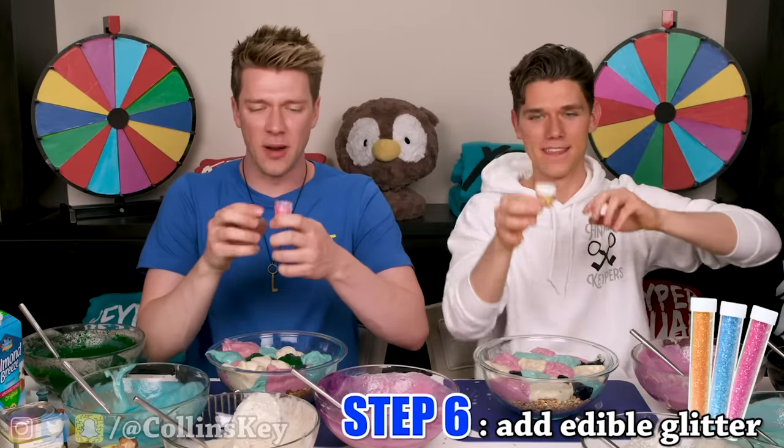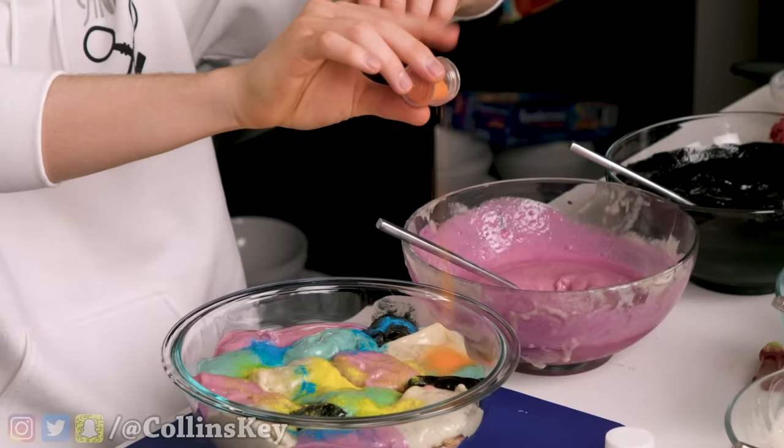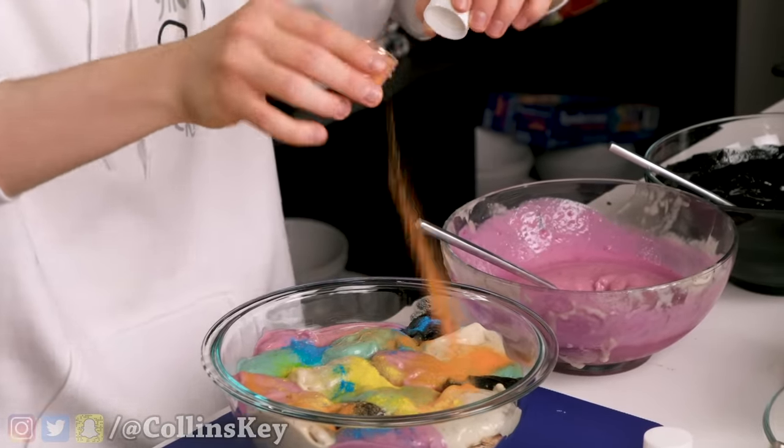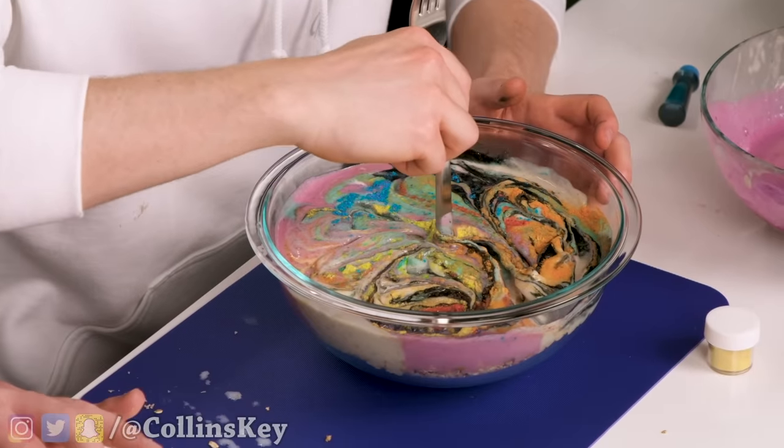Next up, time to add in some edible glitter, and oh man, just gotta be careful with this stuff. I guess we just gotta do a little sprinkle. This is your chance to add a different color than you had before. Exactly. Time to do the swirl. Three, two, one. Oh, man.